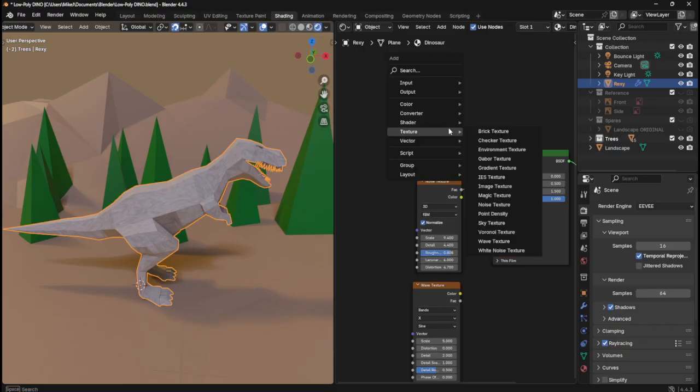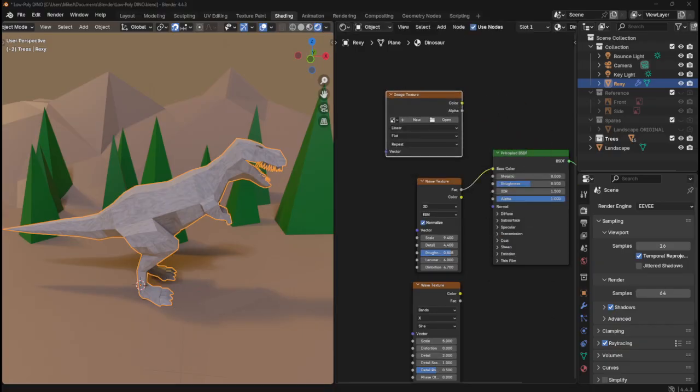Image texture. Okay. So he's just showing me some textures at the moment. I've got to pick a random image.